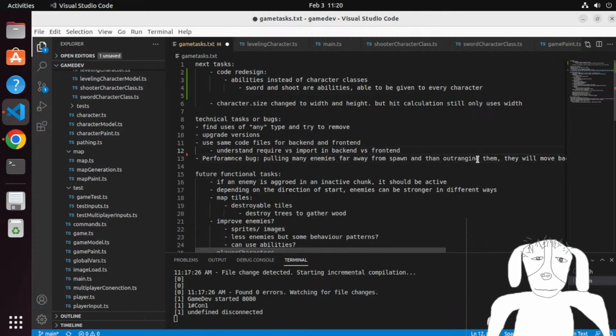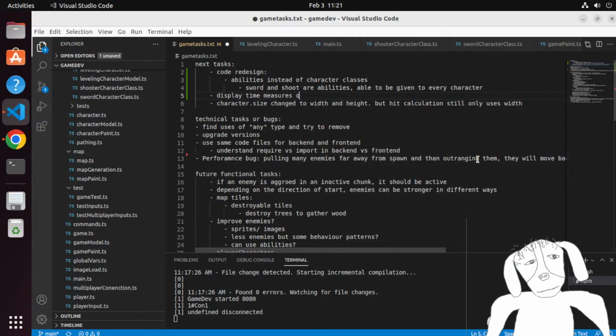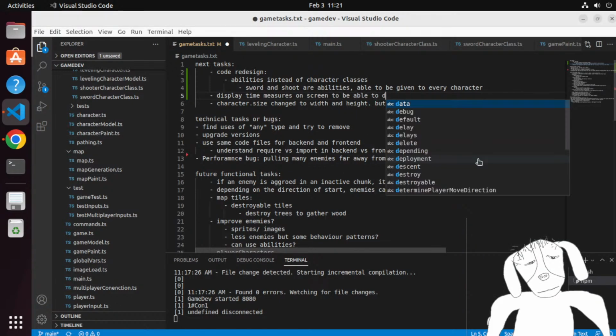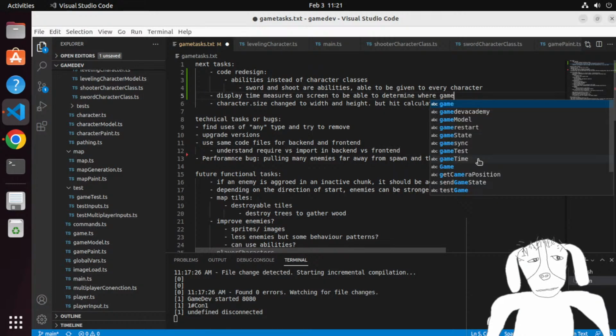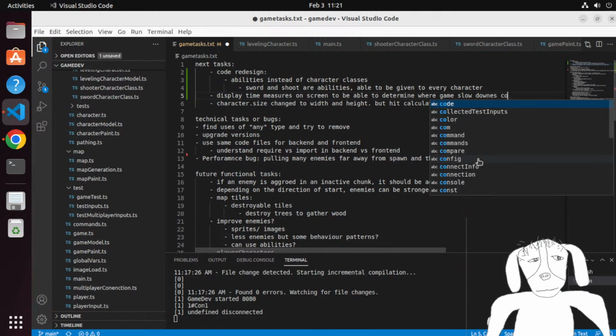I also have an idea for another task. Display time measures on screen to be able to determine where game slowdowns come from.